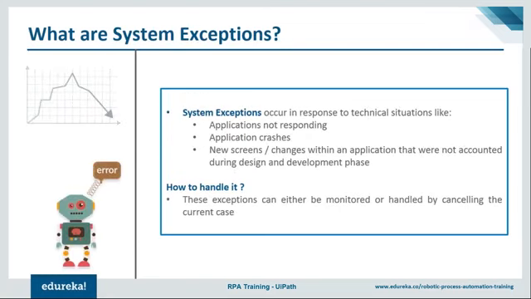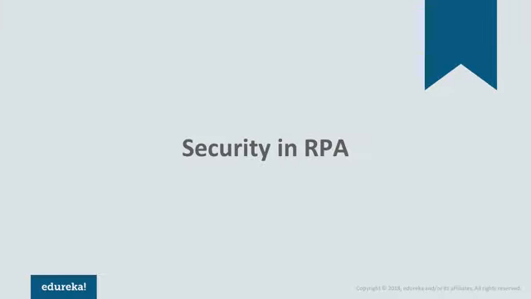Then come system errors. System errors are nothing but technical errors that your system might encounter. These are not errors found in your program, but in the system on which it is being implemented. One problem every system can have is that it runs out of space or runs out of memory. So what should your bot do in these kinds of situations? This you can define in exception handling. These kinds of errors you have to take care of when you're designing your applications.